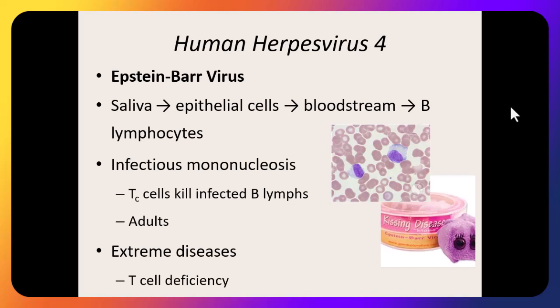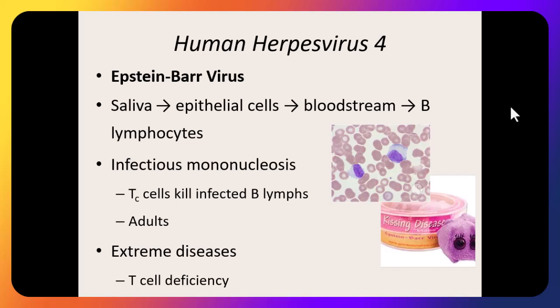Now, in adults, and when I say this usually affects adults, I'm not talking about as soon as you turn 18. When I say adults, we're talking adult immune system. So when you have an advanced, experienced, developed immune system, you have an adult immune system. If you're a child, your immune system is still developing.